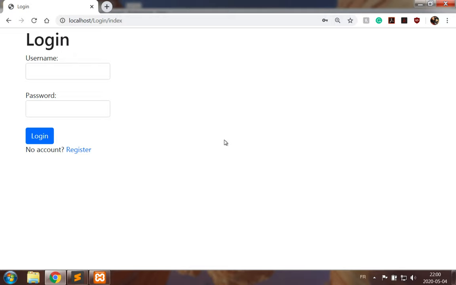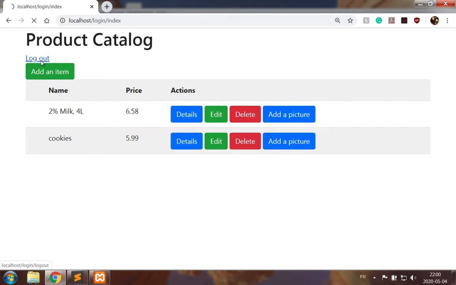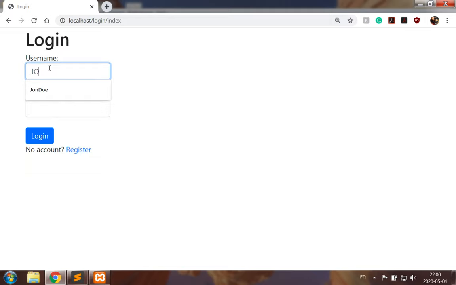Hi. Last time we added user roles into our web application, and we had administrators who were able to access their product catalog for configuration. However, our users were not able to be directed to anything useful. So today we're going to start writing a user controller that will integrate proper views for the user role. So let's get started.